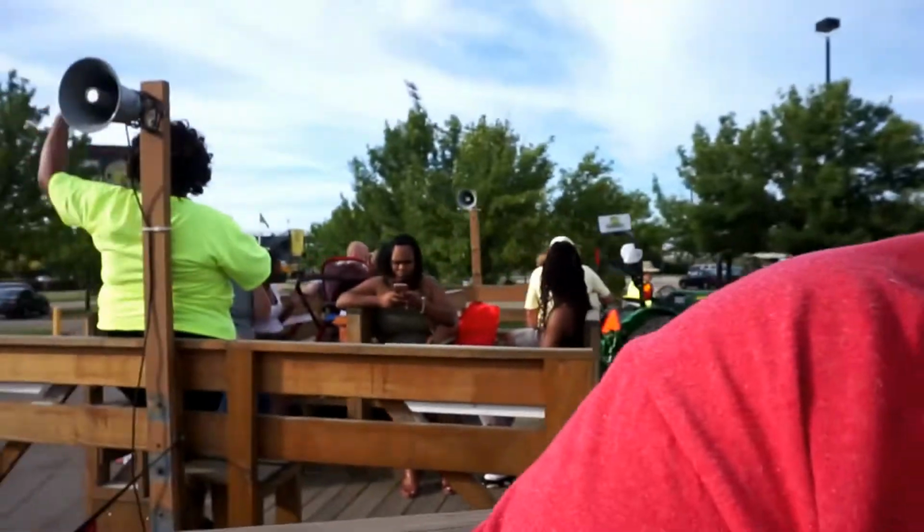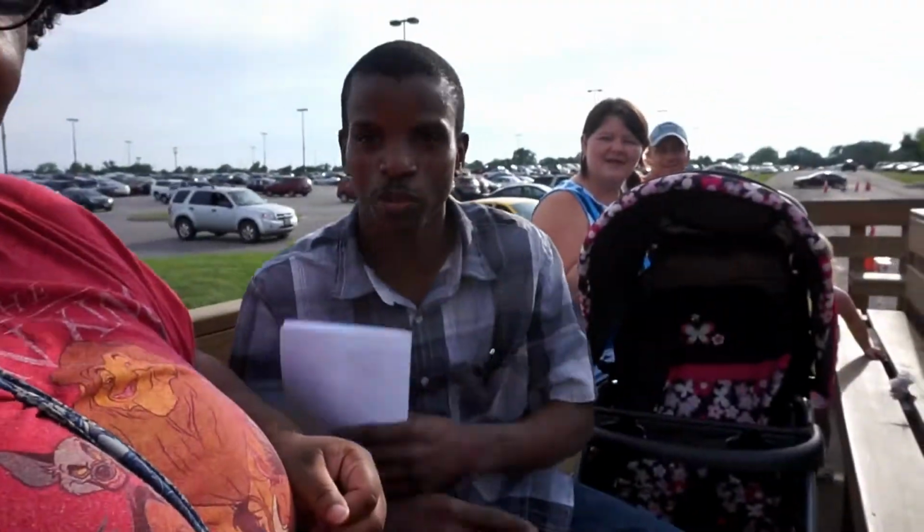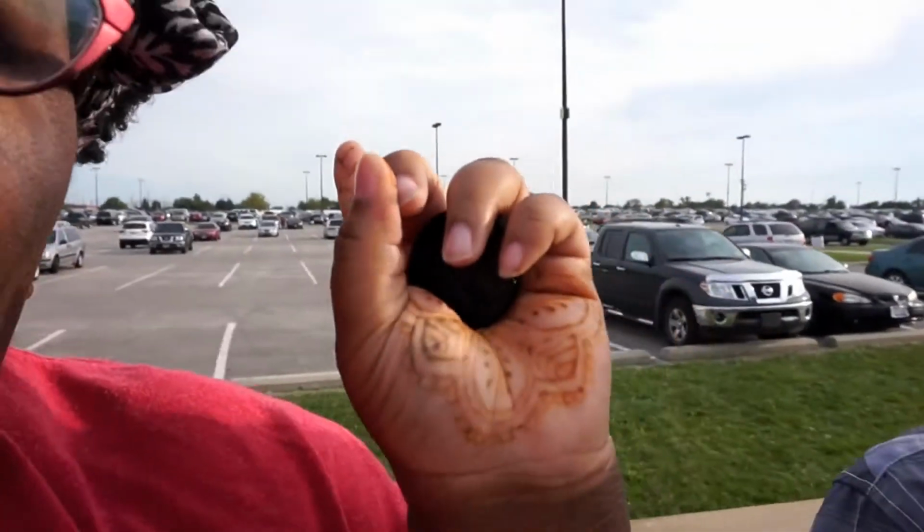All right, y'all. So we're at the fair. Well, we're trying to get to the fair. We're on a trolley. So there's a trolley. Anyway, so we're on like a little shuttle thing. And the fair is way over there. About a mile from here. Yeah, it's like a mile away.